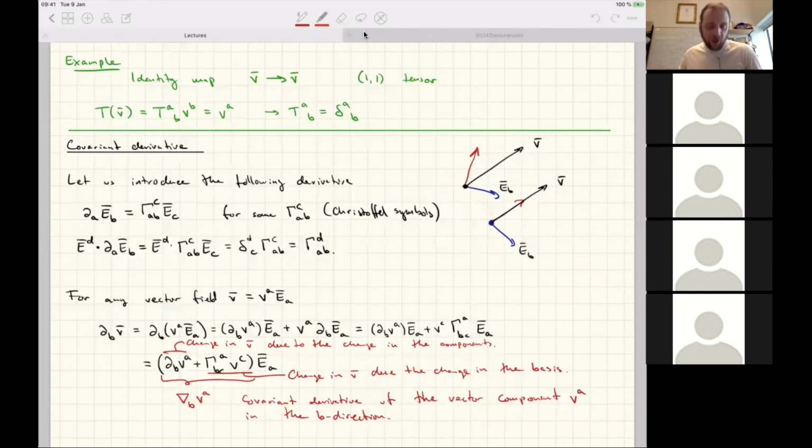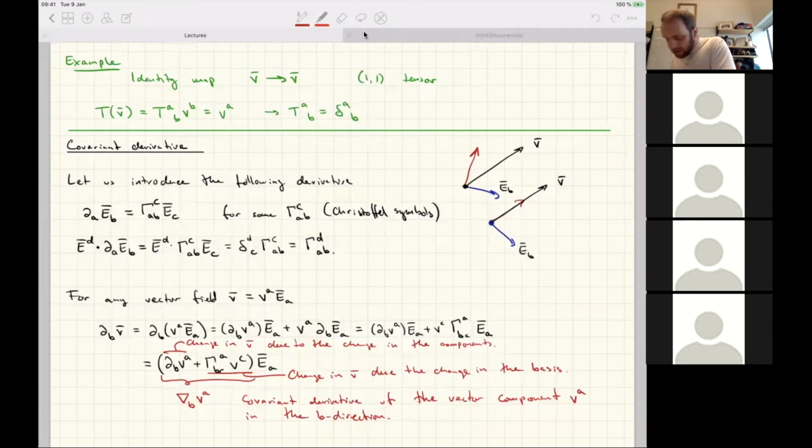One important thing to point out is that these Christoffel symbols are not the components of a tensor, because essentially this depends on the coordinate system. So it's not going to have the same transformation properties as tensor components. But if I remember correctly, you will cover that in the exercise class in 25 minutes or something like that.